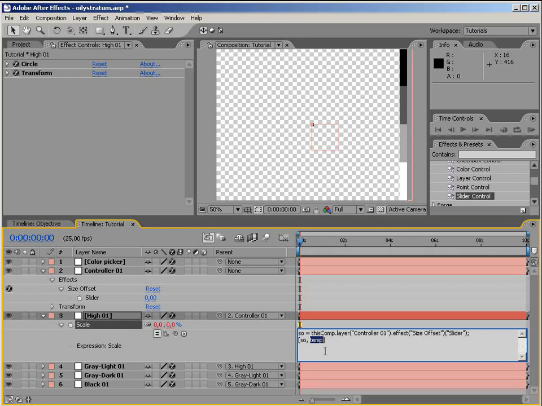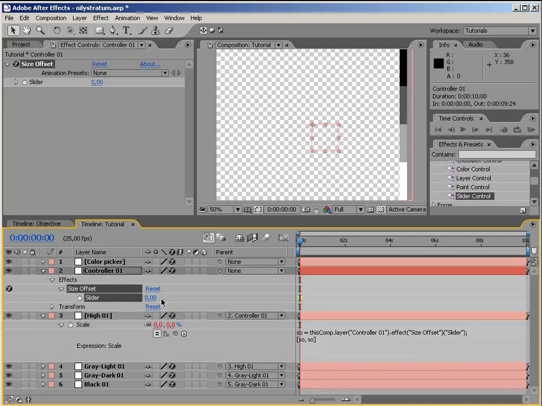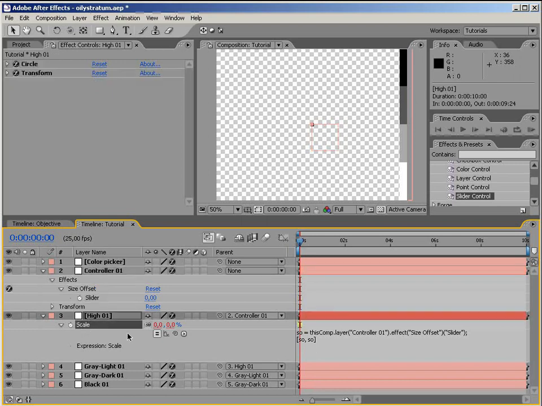But right now, what this does is it takes the value from the slider and applies it directly to the scale value, and we don't want that. As you can see, when it's 0, it's 0 also in here, and when it's negative in here, and we don't want that. We want this value to be equal to 100 plus, or to whatever it is, really, because we can still animate this the traditional way, and the expression and this value will just work together as one. So we want this to be whatever we want it, plus the offset.